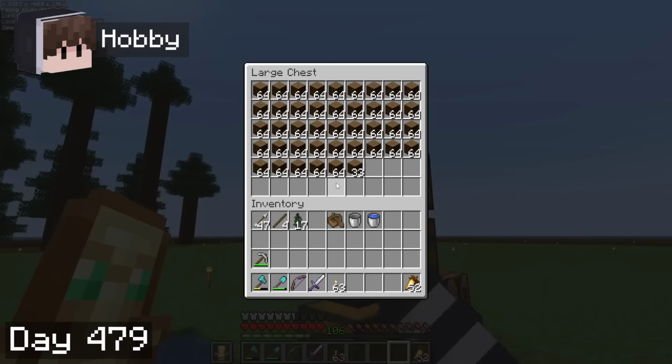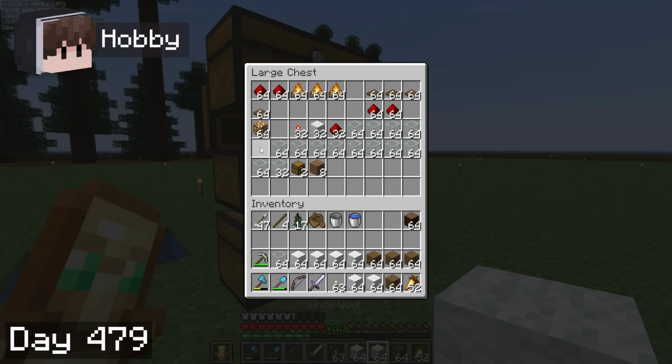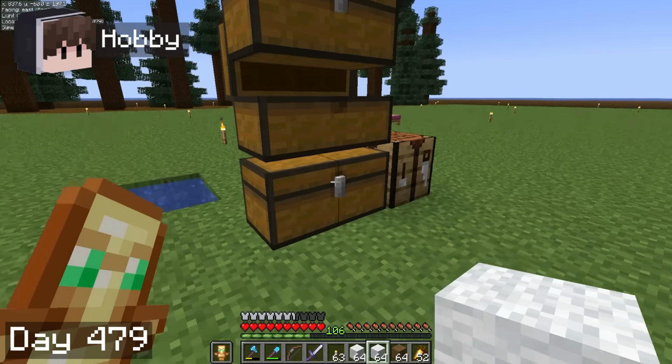Over at the podzol perimeter, Hobby's patience was wearing thin, and he chose to dive into building the passive mob farm, postponing any obligation to the perimeter for later.